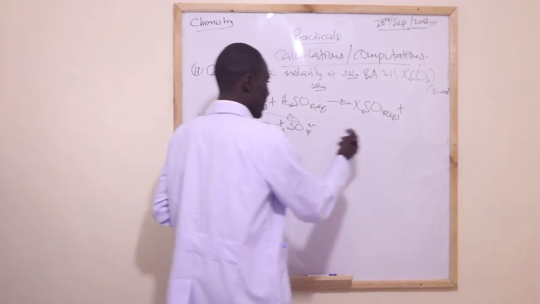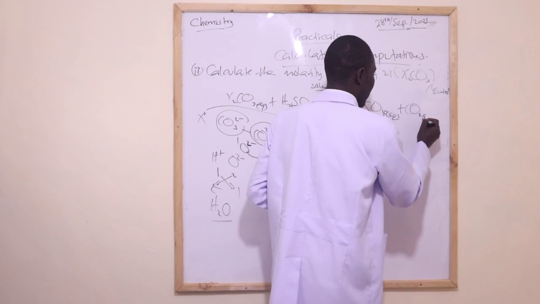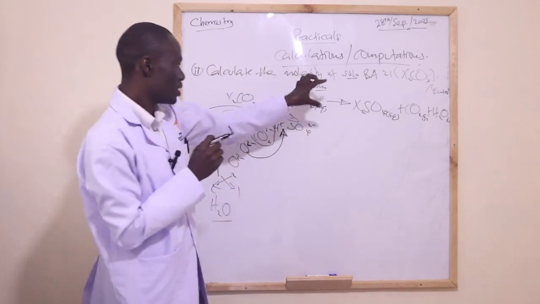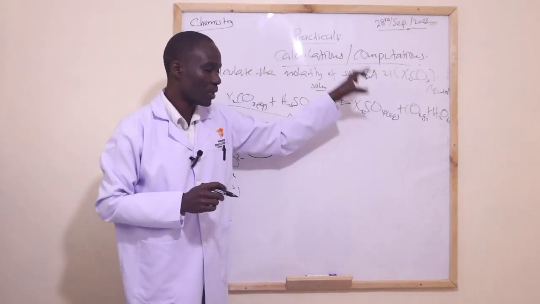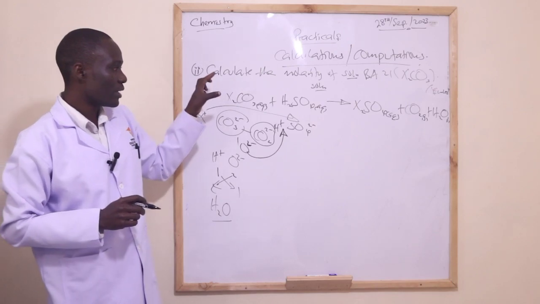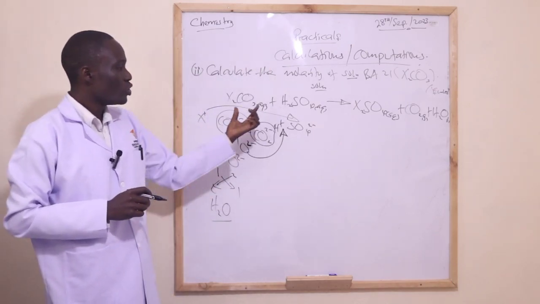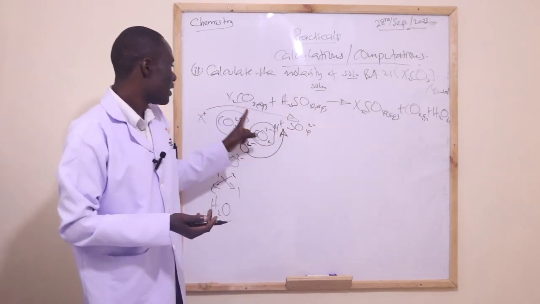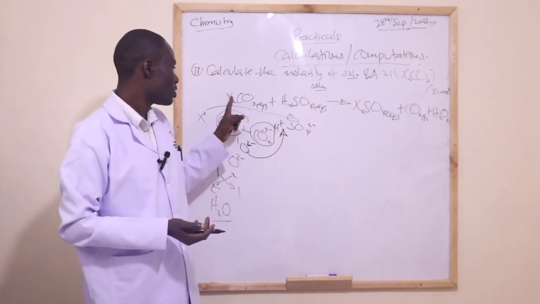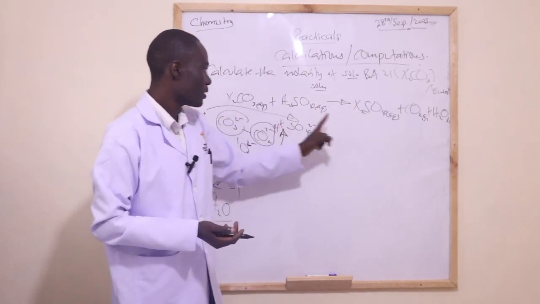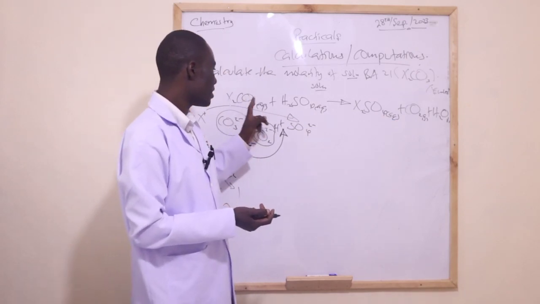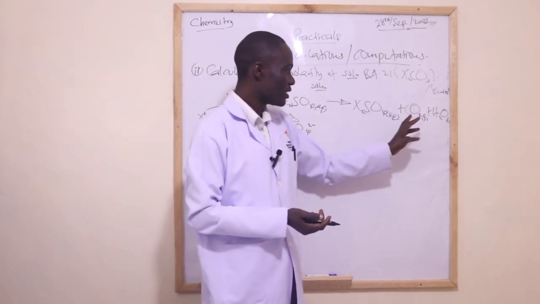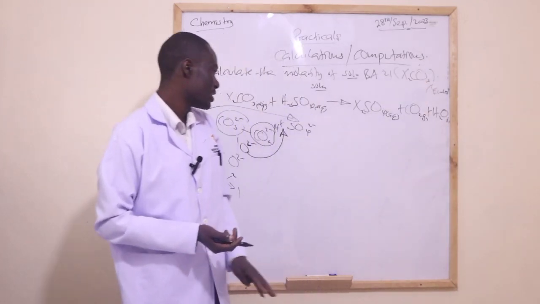Okay, so like I said, the others are carbon dioxide and water in this manner. So this is the chemical equation showing the chemical reaction that took place during titration. Now, you will find that when you balance it, X has 2 atoms, carbon 1 is balanced, oxygen 3 plus 4 on the right hand side, they are 7. This side 4 plus 2, 6 plus 1 balanced, they are 7.